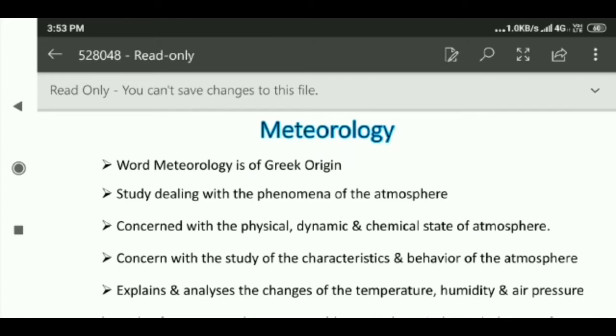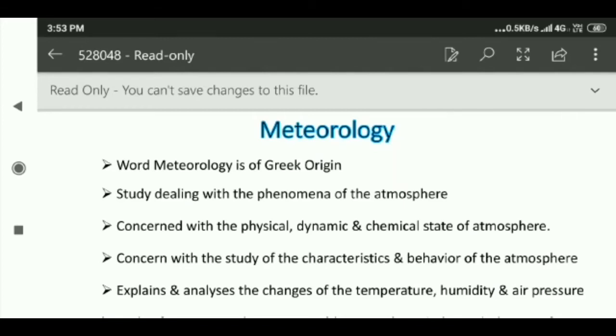The study that deals with the phenomena of the atmosphere is called meteorology, which includes not only physics, chemistry and dynamics of the atmosphere, but is extended to include many of the direct effects of the atmosphere on the earth's surface, the oceans and life in general. Its goals are the complete understanding, accurate prediction and artificial control of atmospheric phenomena. It is one of the most complex fields of both natural and applied science.